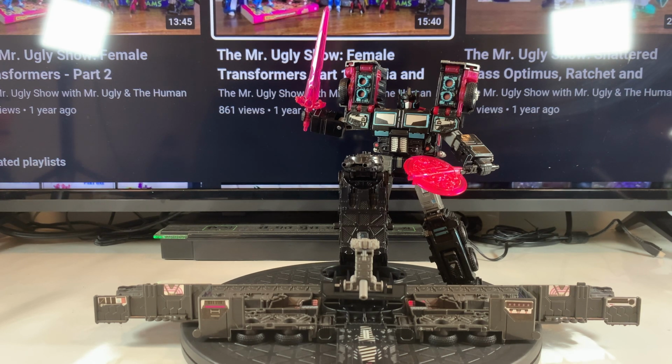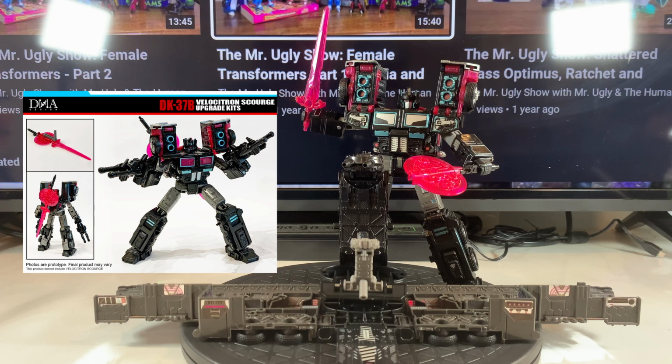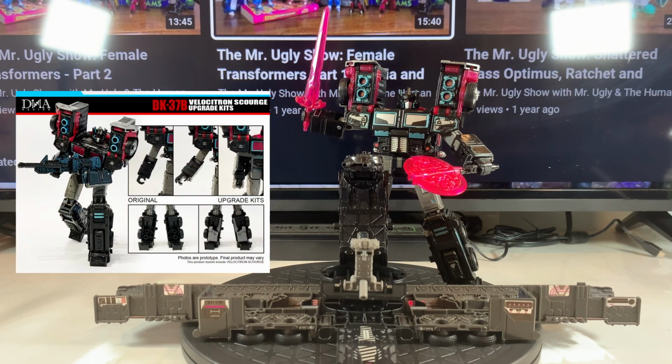Speaking of full potential, we actually have a pre-order for some aftermarket parts. I went with the DNA Designs upgrade kit for this figure. I like the quality of past kits I've gotten from them. It's going to add the double-barreled blaster from the original 1995 toy, as well as some bits to fill gaps and add more weapons to the battle platform.